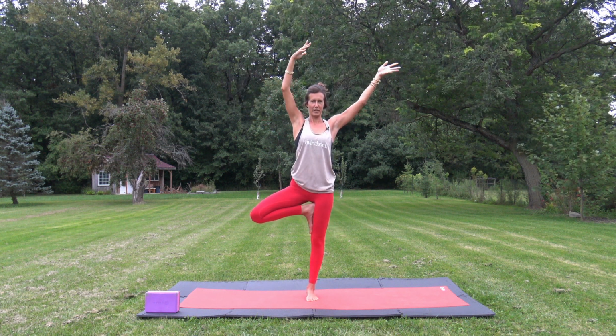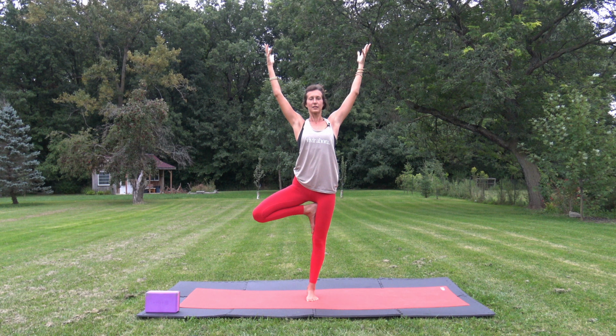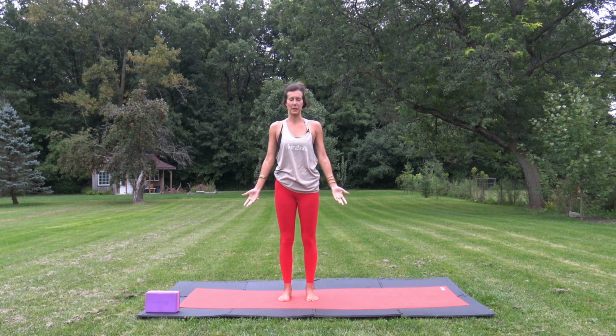If you're swaying, bring your tree back to stillness. Grow tall. And then lower your arms down, place your right foot down, pause. If you want to shake it out, you can, or just stay with the sensations. They will pass.